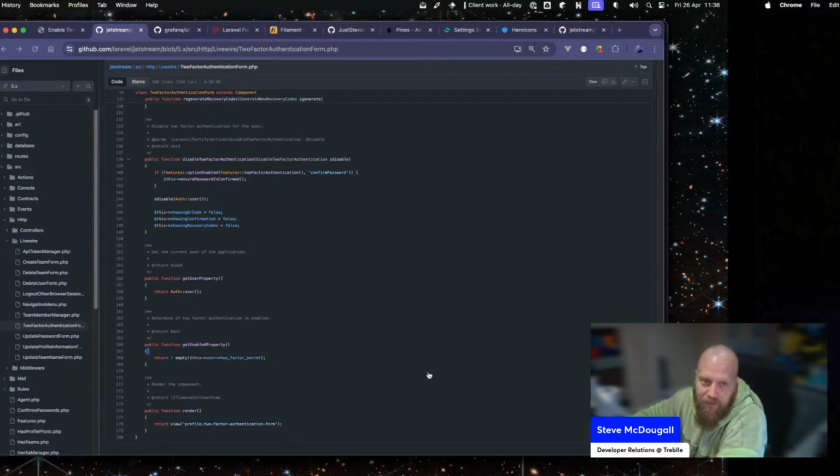First step is getting it working, showing confirmation. Showing recovery code. Then we're going to have a public null string code null.